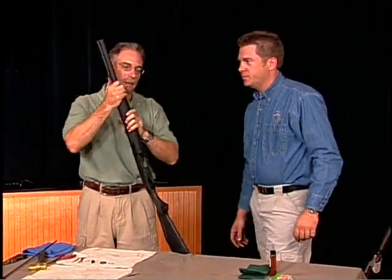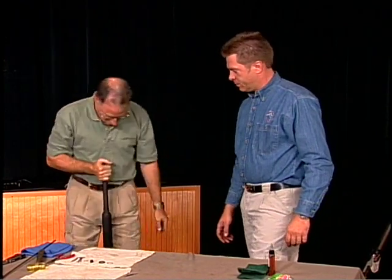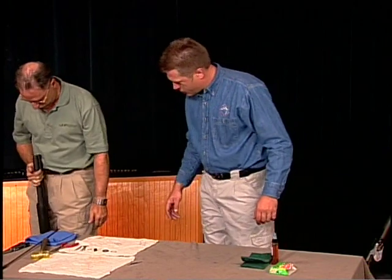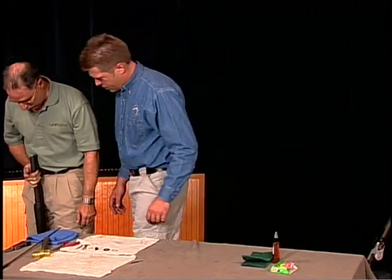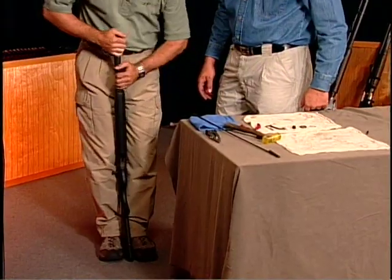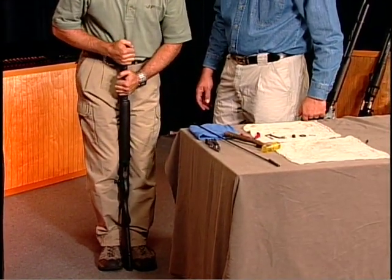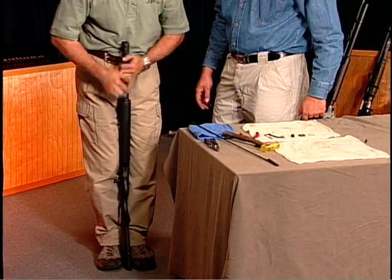And while we're talking about that spring, let's just mention, here what I'm going to do is I'm going to place the buttstock between my toes here. Okay, I don't know if you can get that. And that's how I'm going to brace the gun up as I take my hand and torque this back down. That's about as much torque as you want to put on it. You shouldn't be using any tools to torque this past this point.